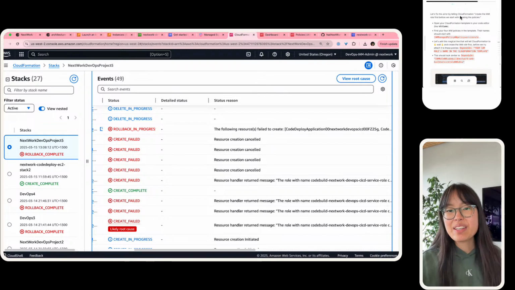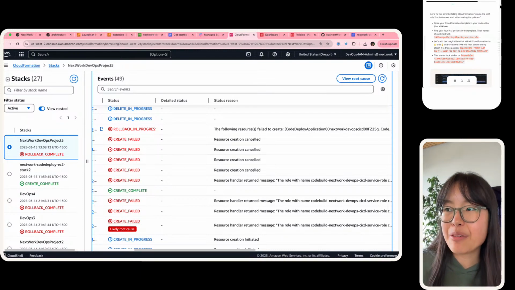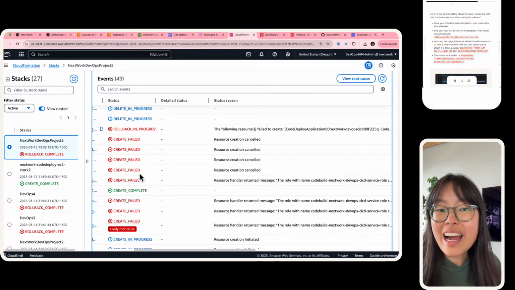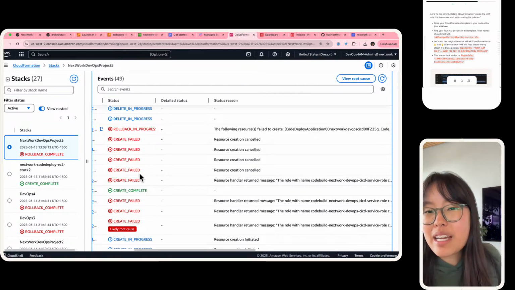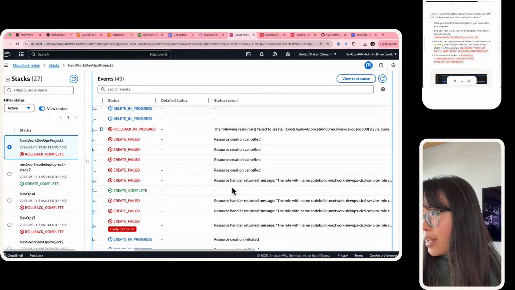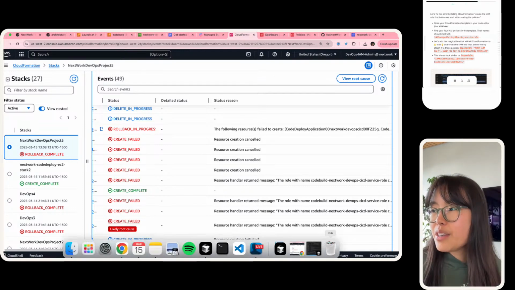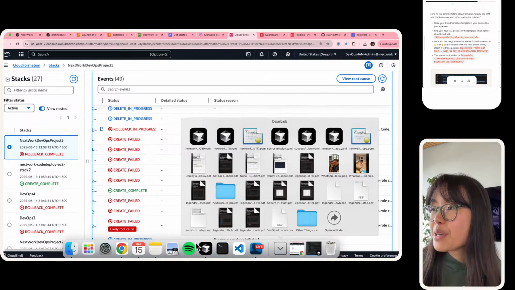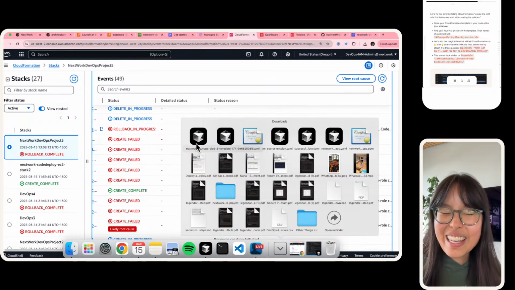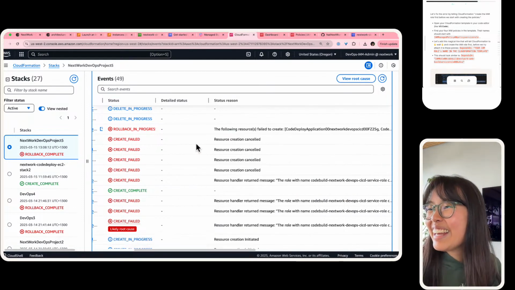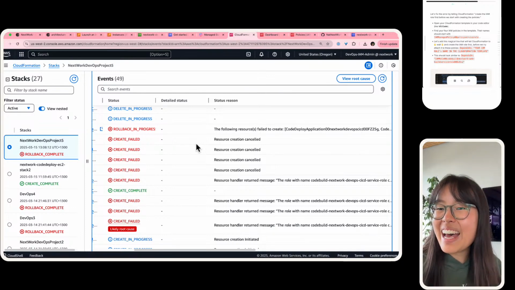Okay, so let's fix this error by telling CloudFormation, yo, we need to stagger this out. We need to create our IAM roles first before we start creating any of the policies. Otherwise, our policies are all going to say fail, fail, fail, fail. I'm looking for a resource. That resource is not available. To resolve this error, we're going to have to open up the template and go into coding mode a little bit. And I'm going to open it up now using VS Code.